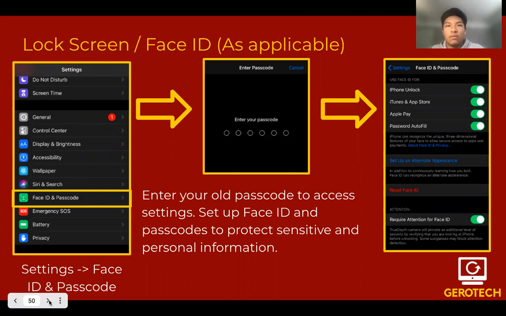Somebody asked earlier if they would mention the charge on an app in the App Store. For me, whenever I get an app from the App Store, even if it's free, it will ask me to provide my Face ID, recognizing that the app is free, or recognizing whatever the price of the app is, and I'm consenting to pay for it on my account. Similarly, you could set up alternative faces. So maybe a family member, in the event that you don't have access to your phone and you don't want to give them your passcode, you may do that as well.